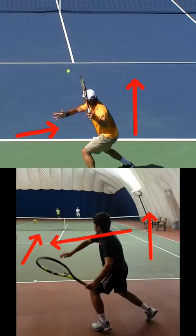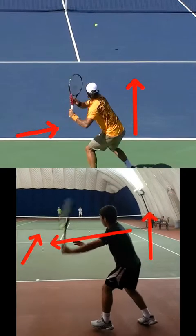But then we decrease our potential for use of energy by doing that as well, because we're decreasing the distance and we lose all our momentum. And you also lose reaction time. So if a ball takes a bad bounce, or if it's a harder ball, or all this kind of stuff, there's a lot of scientific reasons you want to do the technique that the top players are doing.